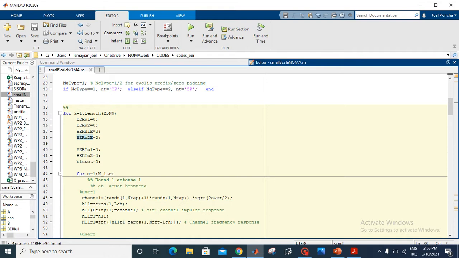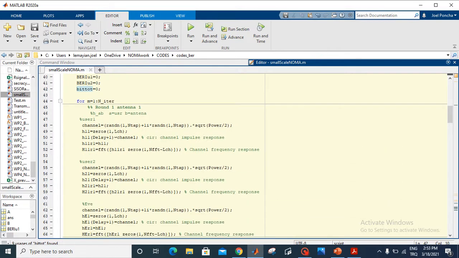And we also define some other BERs here, internal BER, basically user 1 listening to user 2, and user 2 listening to user 1. This is what we call internal eavesdroppers. And we also initialize our bit total, so that we'll be able to know how many bits we've sent, and be able to calculate our bit error rate.